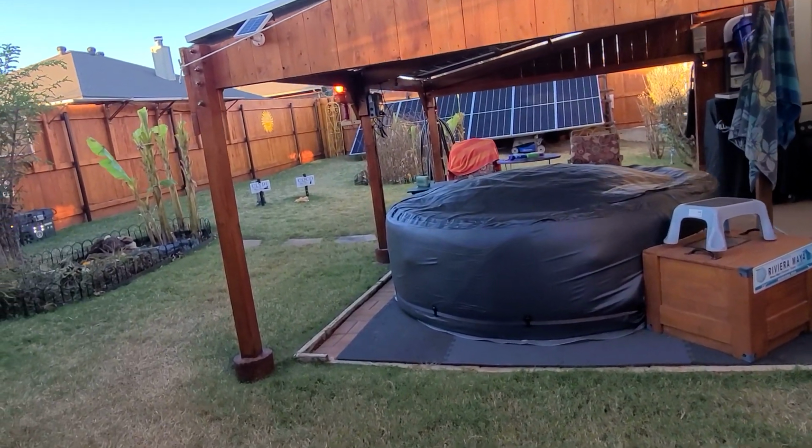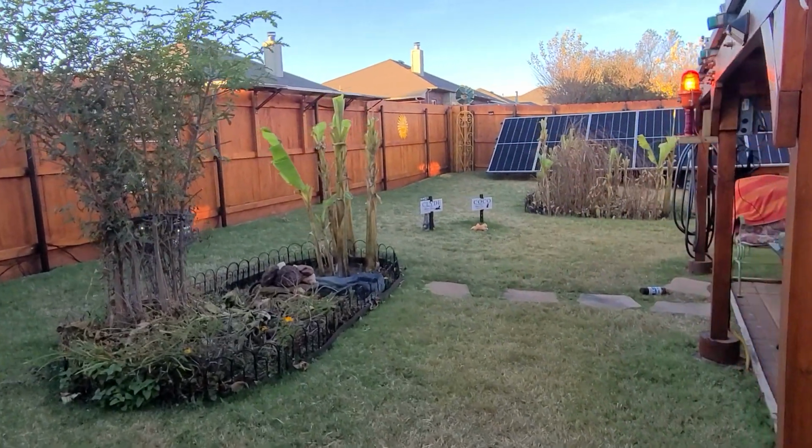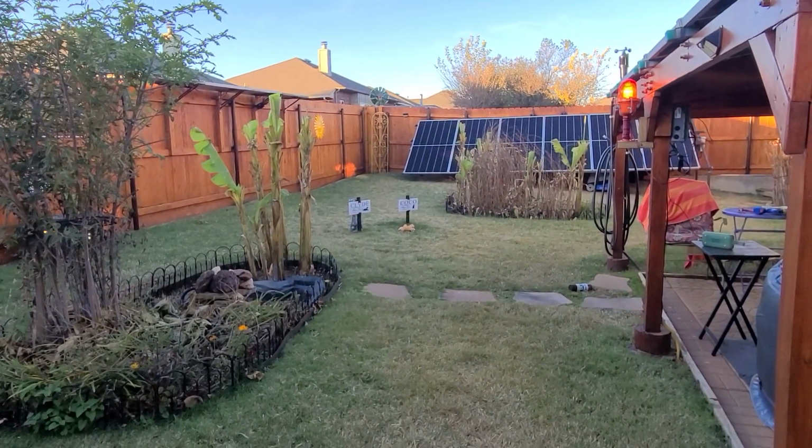My backyard, all ready for winter now. Growing season is done, so it'll be ready for spring.